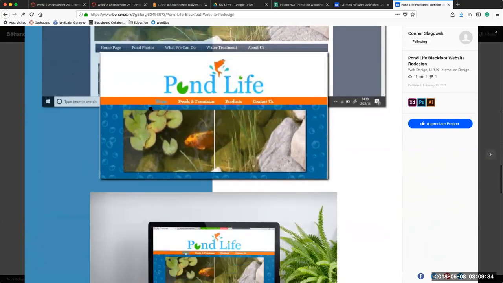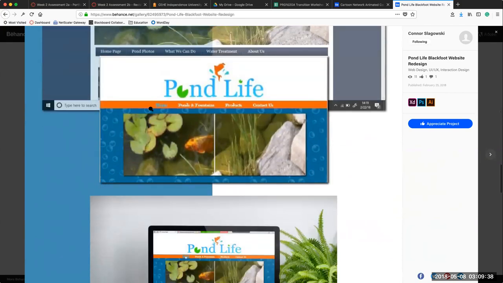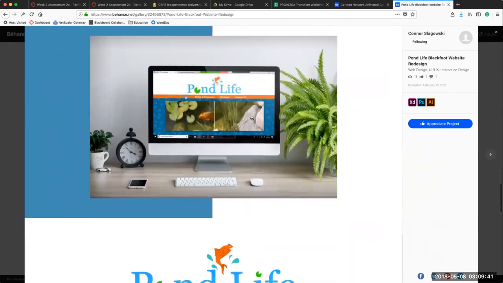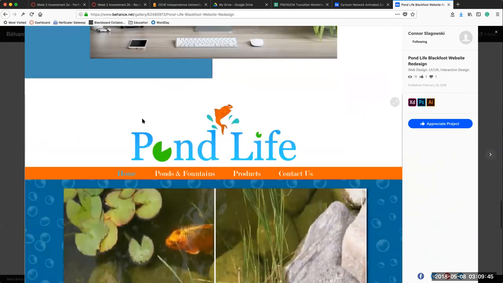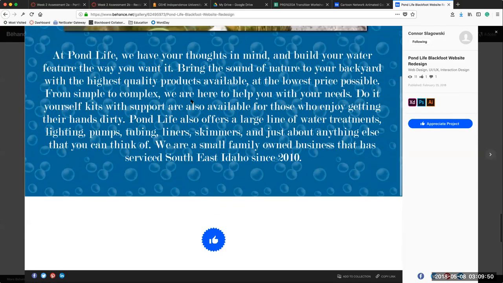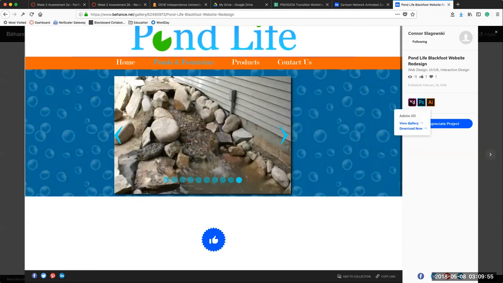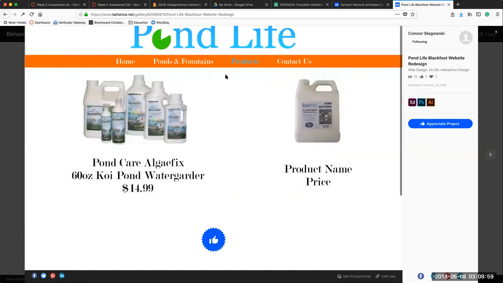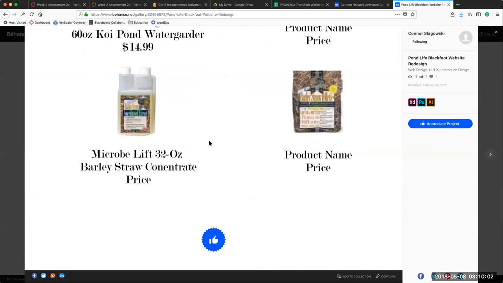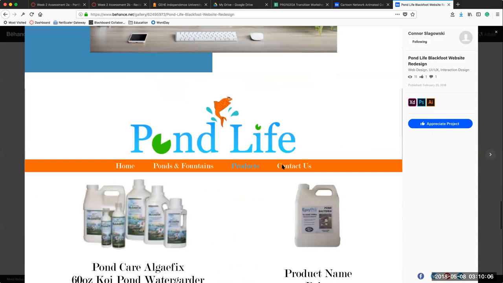This is his final design, and you can see it differs a little bit from the original concept because he went through some ideas and things like that. So now you get this website. Then he takes you through and shows you the flat process. And I believe his flat process, yes, is XD. You can see over here he used XD, which will allow the users to actually click on buttons so they can go through and see the entire website and what it looks like.